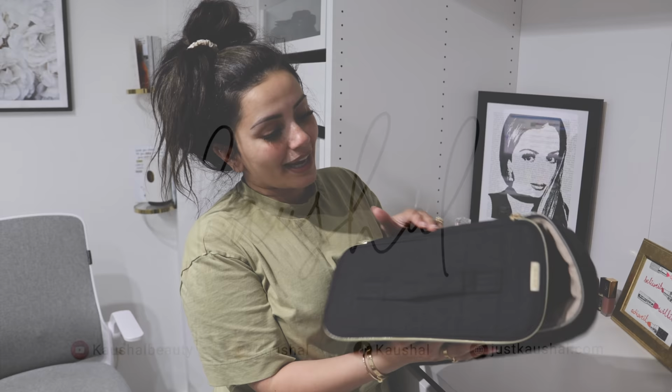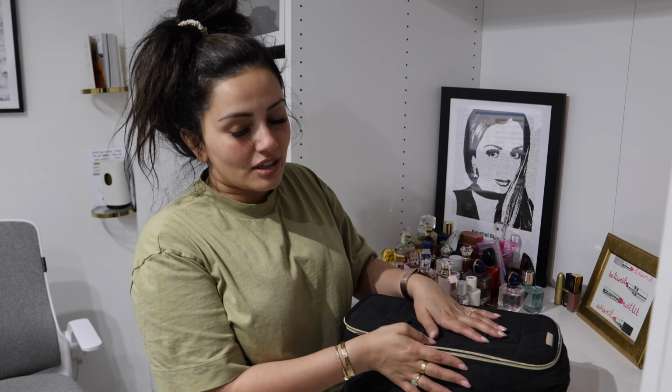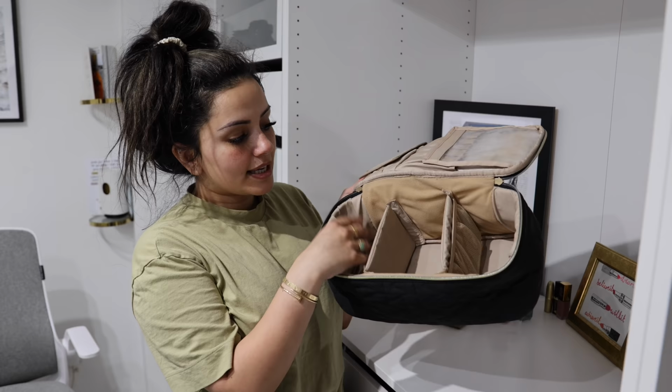Okay, so here I've got my little bag. Well, it's actually quite a big bag. This is from Bag Smart from Amazon. I've got a toiletry version, and I've also got a jewelry version, which I don't know where it is, but I need to find it because I need to pack my jewelry in that. But this is what I'm going to take all of my skincare, makeup in, and even my brushes. I recently got my eyelashes done, so I don't think I'm gonna wear any eyeshadow because I always pack like three eyeshadow palettes and I never wear them. So I might take like a cream shadow, but we're not gonna take any palettes.